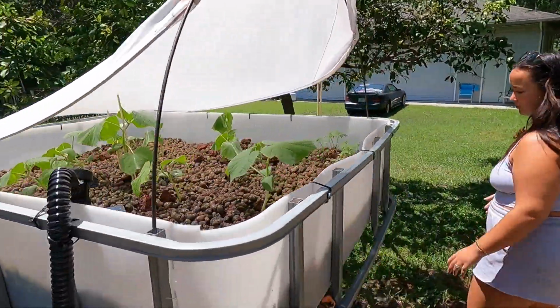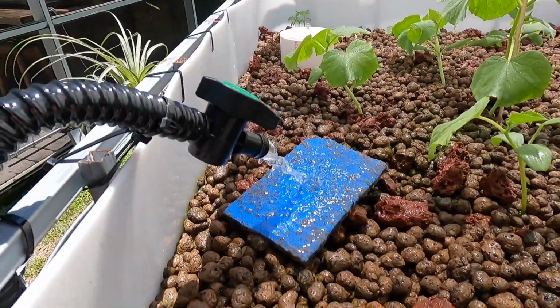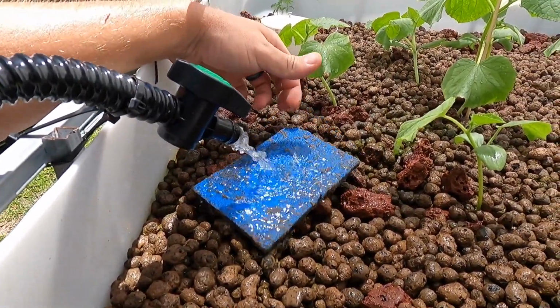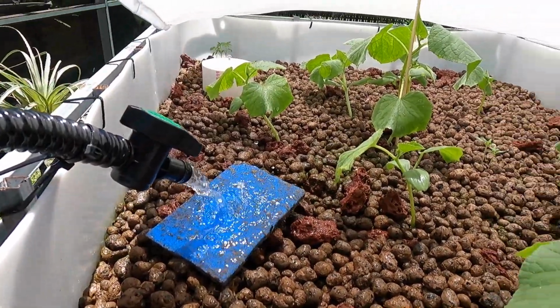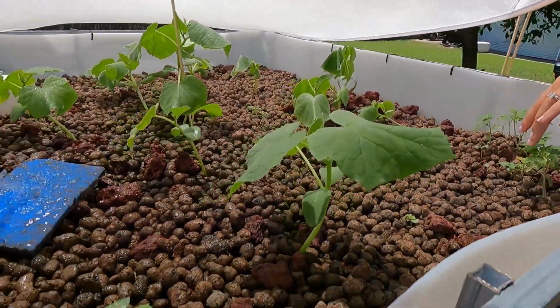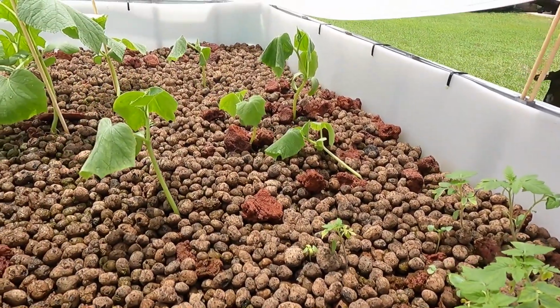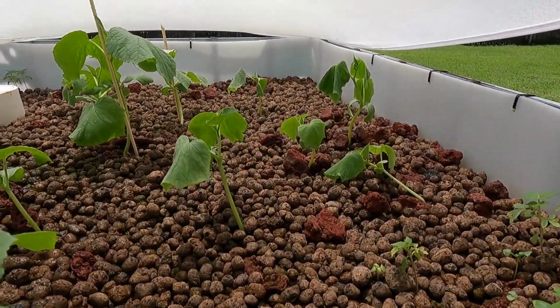Plants are doing pretty well. I've been using this head as a filter in here until I get a more legit filter, but that's all nastiness. A couple plants are struggling. You can see it's wet right under it. Yeah, where all their roots are. Mm-hmm. Well, they look pretty good.